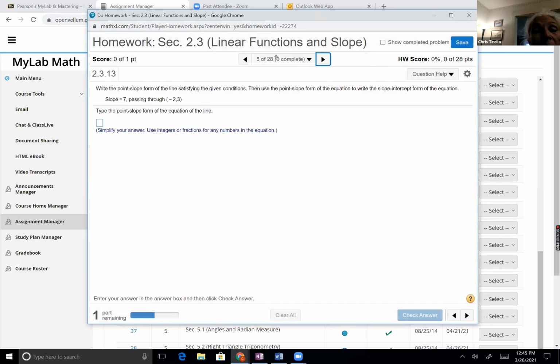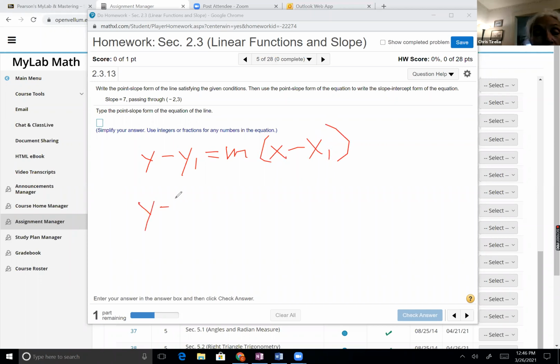Thank you. Here, you're asked to find the point slope form of a line, and then put it in slope intercept form. And so these, remember, we had said point slope was y minus the y value is equal to m times x minus the x value. And so here it would be y minus the y value of the point, 3, is equal to my slope 7 times x minus, well, minus 2 would make it +2. And so the point slope form is that answer. Stop there.